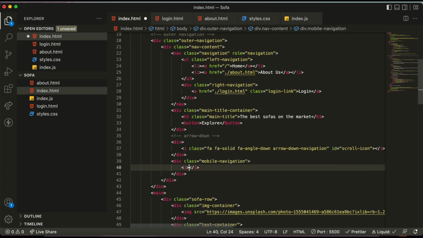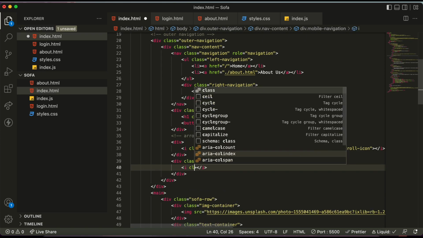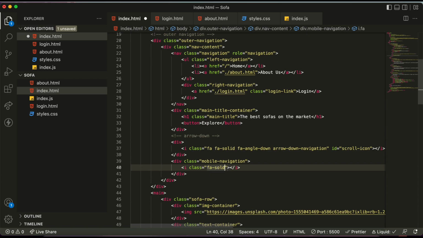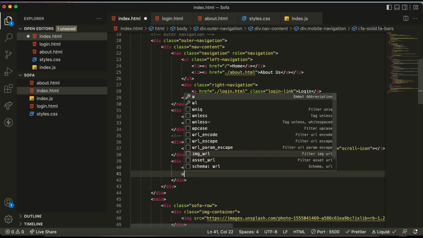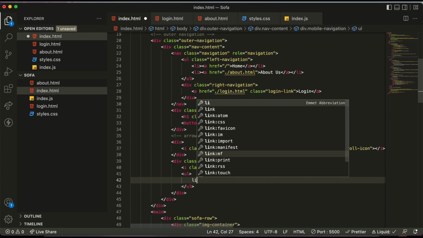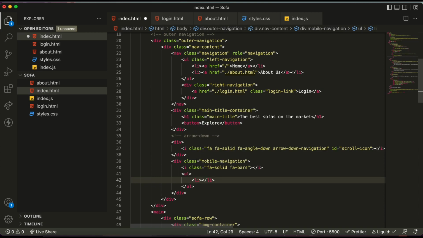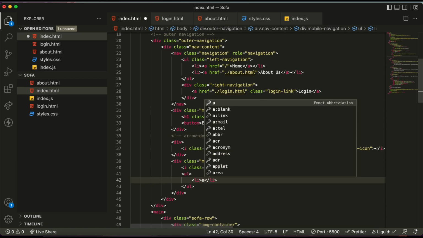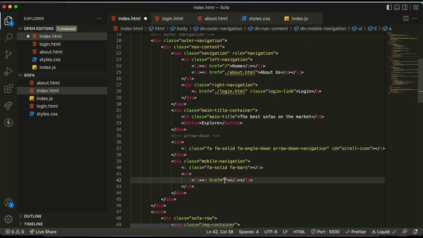and an icon of class fa-solid, fa-bars, and a UL. So li, so a, the home page, and the same for the two other pages.